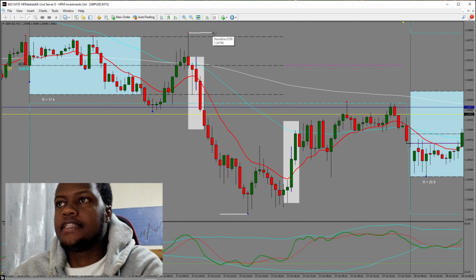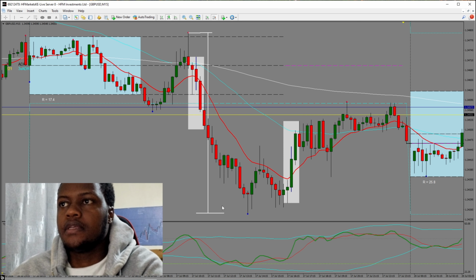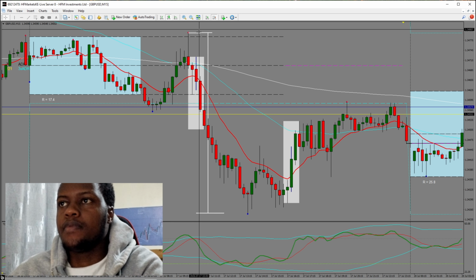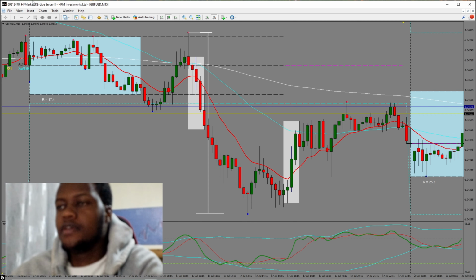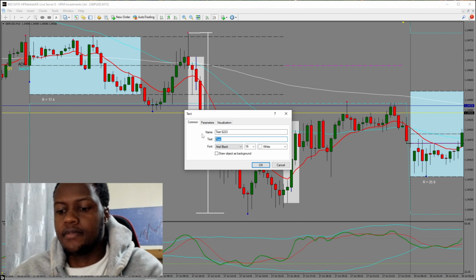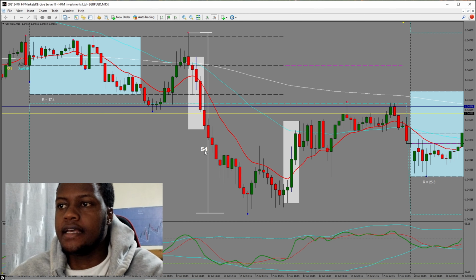If you're looking at it on the day it's forming, make sure that your ADR marker is red. Okay, it turns red once the ADR is completed. So how many pips are those? 54 pips. I don't know whether it completed the ADR for the day, but make sure when you are doing it, your ADR marker is red. So we have 54 pips right there.